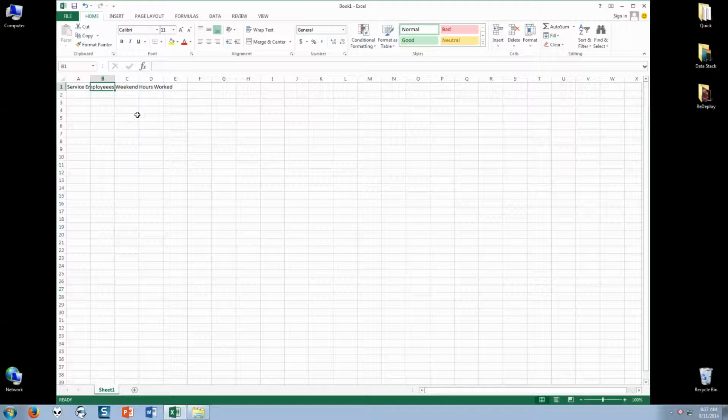You'll notice also that the text goes across A, B, C, D, and a little bit in E. But even though we're on B, there's nothing here. Nor is there on C, nor is there on D or E. Here's why. When we're on A and we type a large amount of text that doesn't fit in box A, it's going to keep printing the text just so long as it has room to do so off to the right. We haven't actually entered anything in cell B, C, D, or E yet. If we do, it will stop allowing cell A to claim the area that other cells are using.